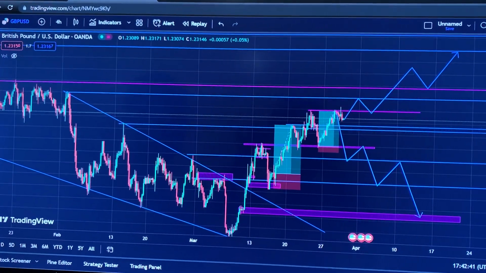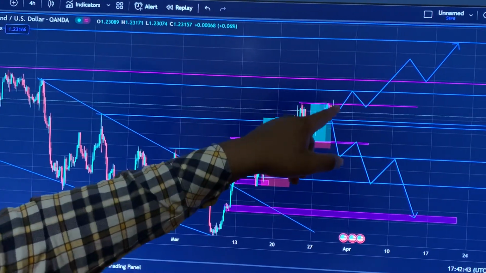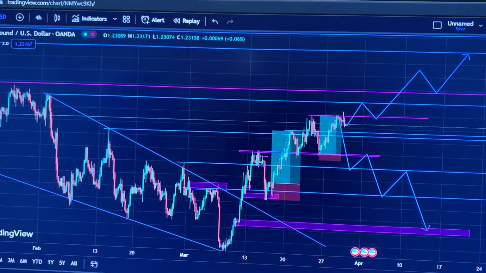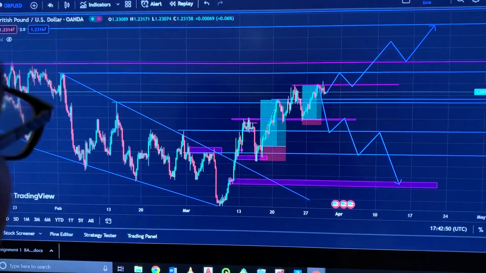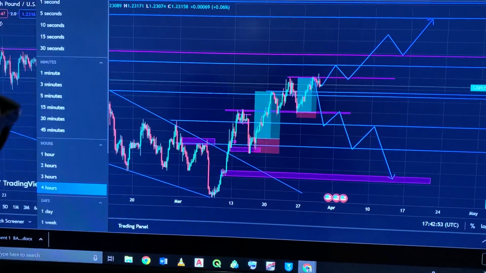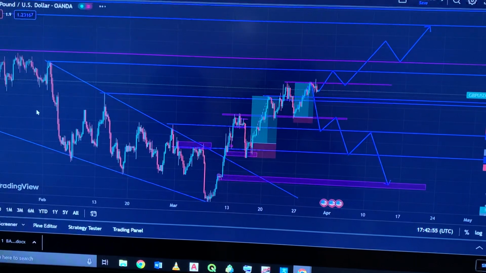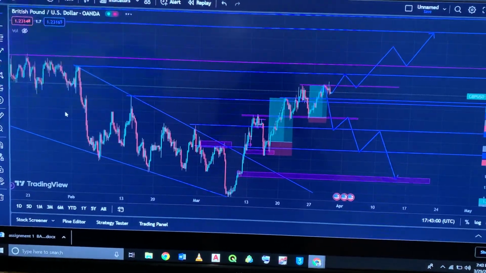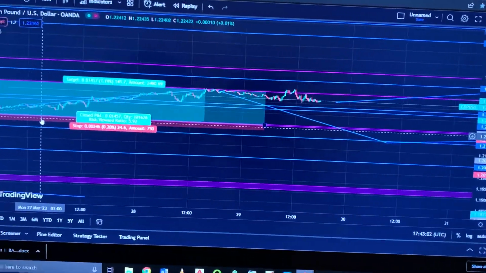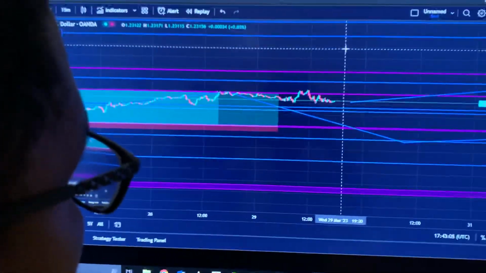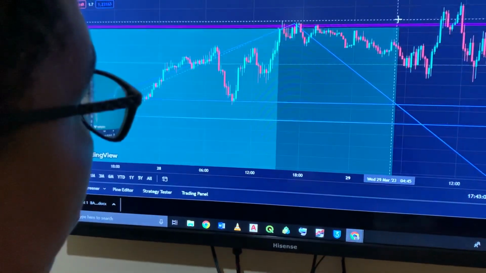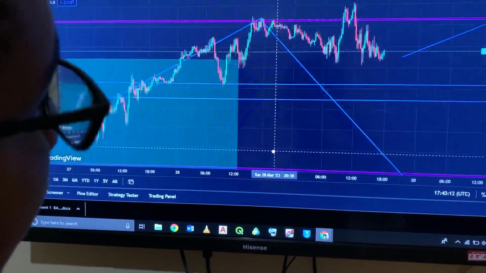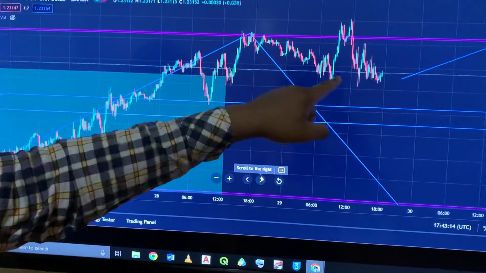So you have to make sure that if you have seen that here we have a confirmation of a downtrend, you have to now downsize to the 15 minutes time frame. Let me just see if we can quickly do that. 15 minutes time frame, and then see what we have in the 15 minutes time frame. All right, let's do this. All right, as you can see, in the 15 minutes time frame, we actually have this pattern.